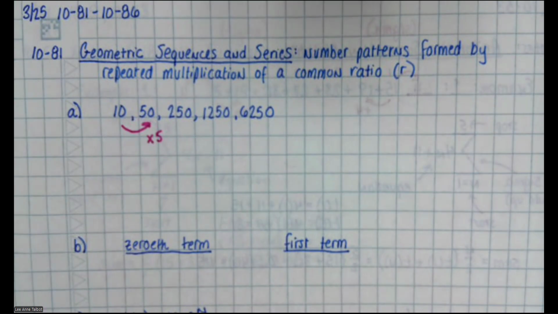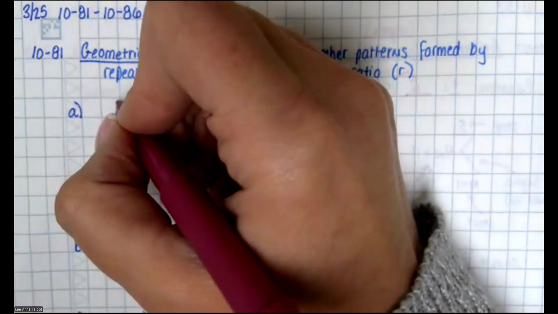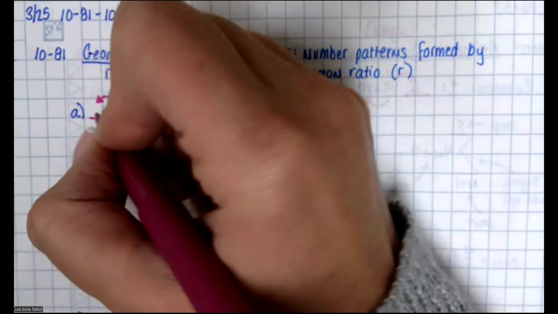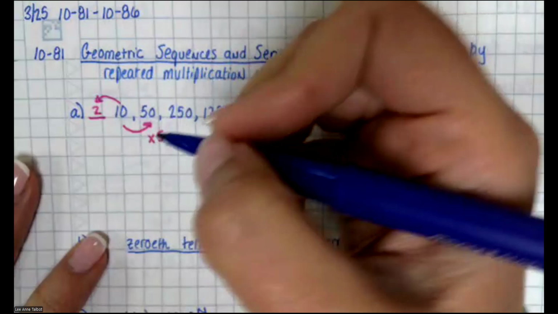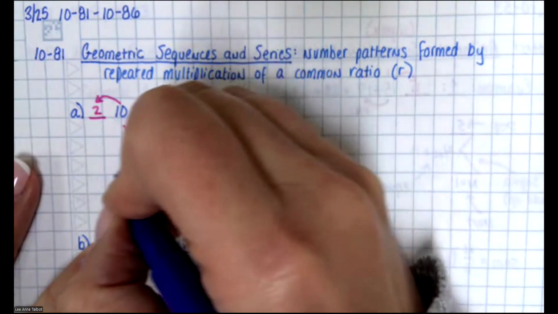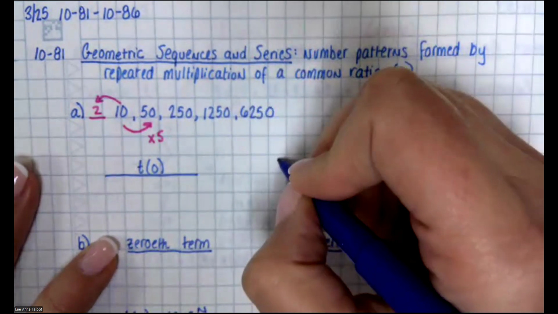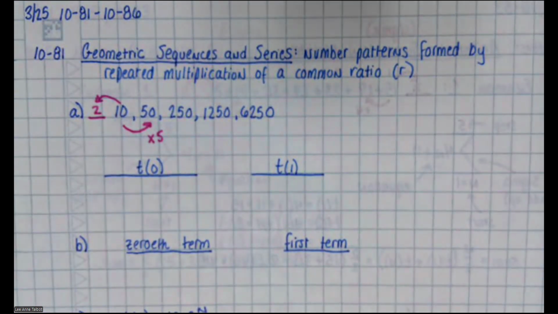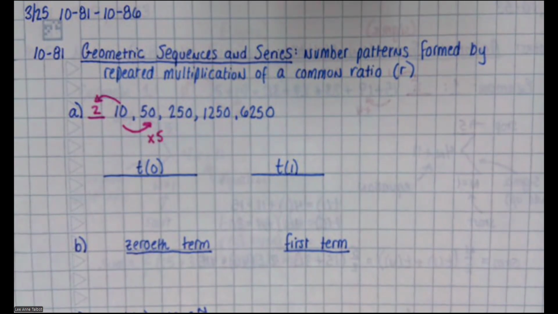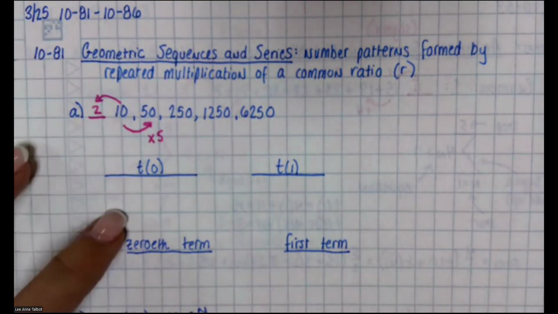And can you tell what term 0 would be? 2. And there are 2 different ways to write the equation. Shocking. There's a term 0 style and a term 1 style. With geometrics, you're going to see the term 1 style a lot because term 0 is often messy, like a decimal or fraction or something gross. Most of the time you're going to see geometrics in terms of term 1. You'll get really used to seeing that as we go through the chapter.